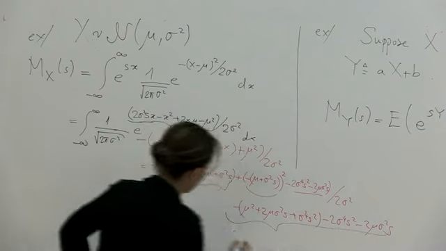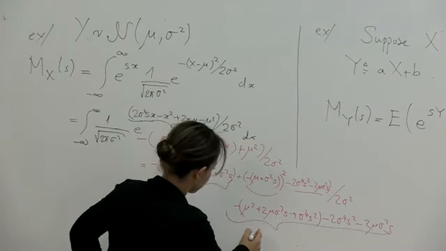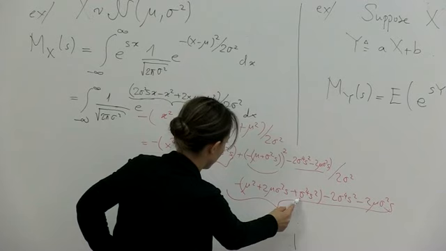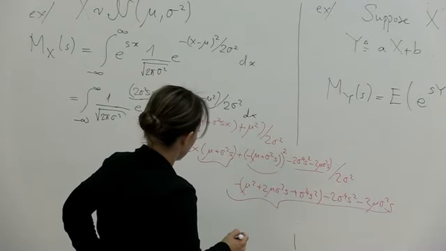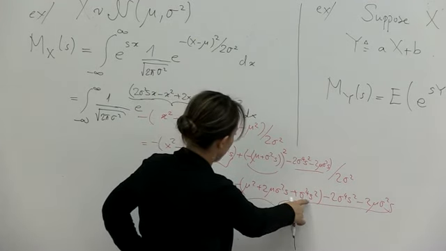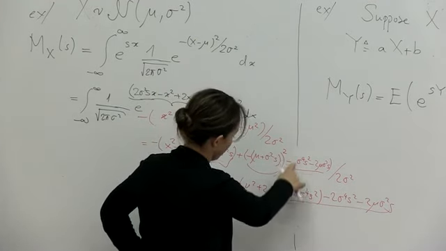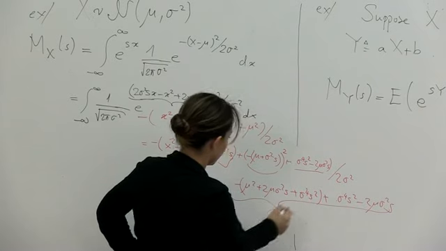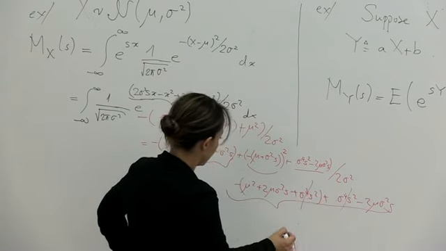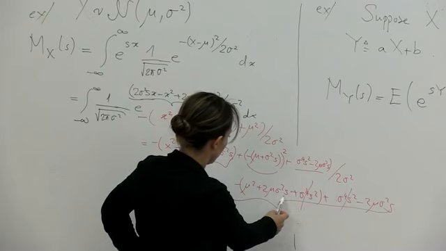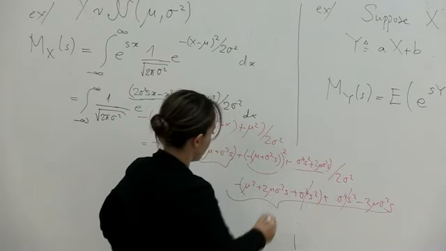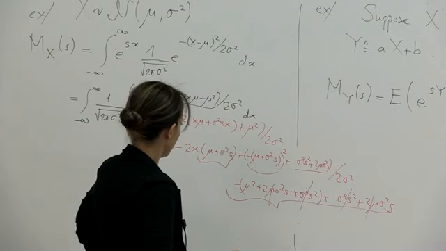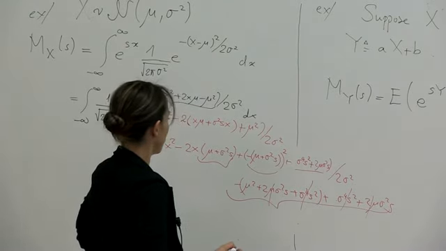And when I cancel the terms, I get, let's see, sigma to the 4 s squared term should not come with a 2, of course, and should come with a plus. In that case, it would end up canceling this term. Very nice. And then the 2 mu, this should come with a plus, right? These two would cancel each other, and then we would be left with a negative mu squared as desired.